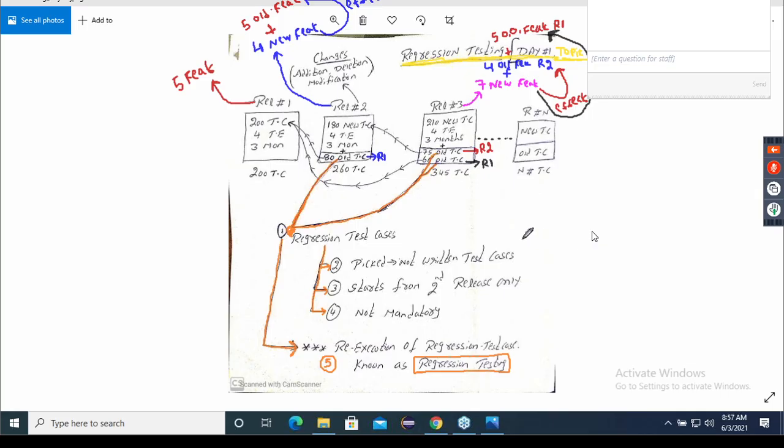Okay, good guys. Now observe. These are the 5 points you should know from this diagram. This topic is regression testing, day number 1, topic number 1. Now, any doubts, only in this diagram you ask. I will not entertain any other question apart from this diagram, because everything I'll cover step by step. Any question? If you don't have a question, there are two possibilities: either my teaching is good or you have not understood anything.